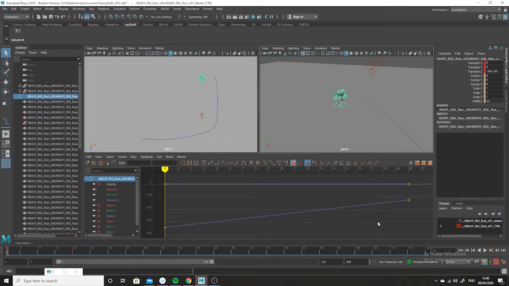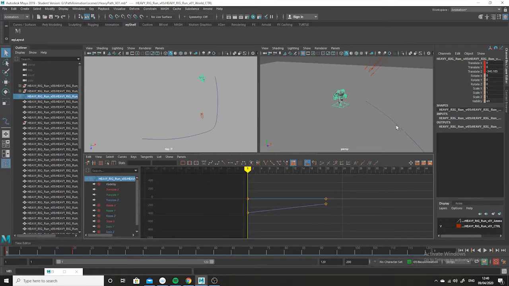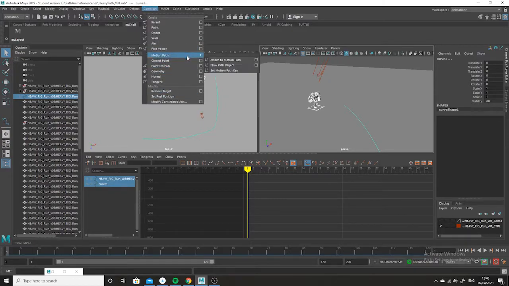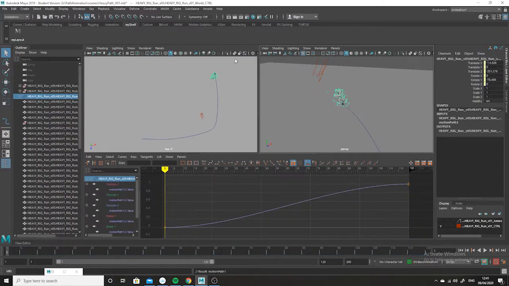and then I'm going to take this control. Now I'm going to get rid of all the animation on the bottom control, because the animation is going to have to come from this connection to the path. So I'm going to take this off. So presently I've got this animation on, I'm going to get rid of it. So there's no animation you can see on that control, the bottom control. Now what happens if I do the same thing, select the man, the control I want, select the path, and then go constrain motion path, attach to motion path.